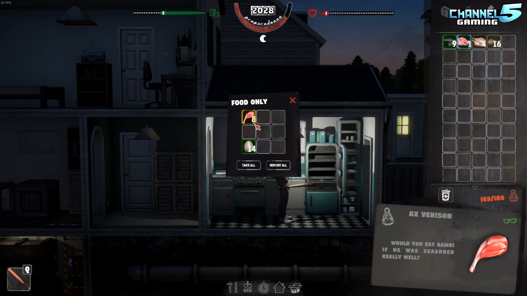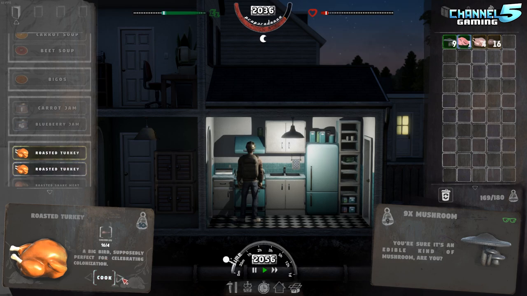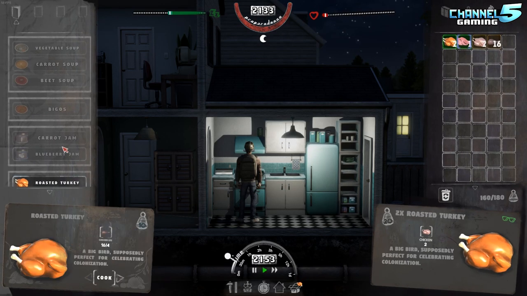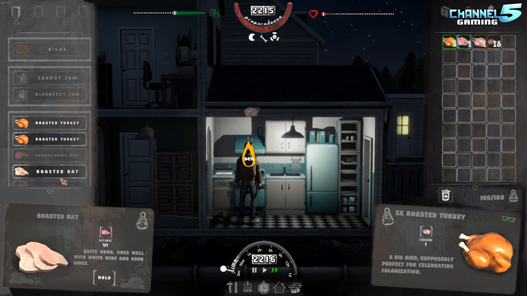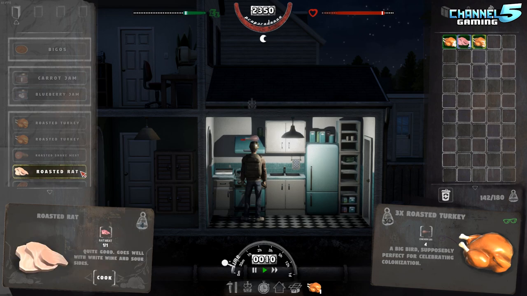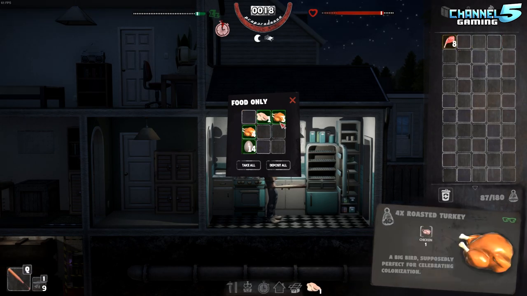Gotta cook these turkeys. Oh yeah, the power was out and our food situation. Whoops, I just equipped a turkey. I mean, that's not a terrible idea if you're going to battle stuff. Just got a turkey hanging off my belt. Roasted rat. So we had the power outage, but we didn't lose everything in the fridge. Oh, crap, I need to eat. I mean, cook the rat, I guess. And put that in the smoker.